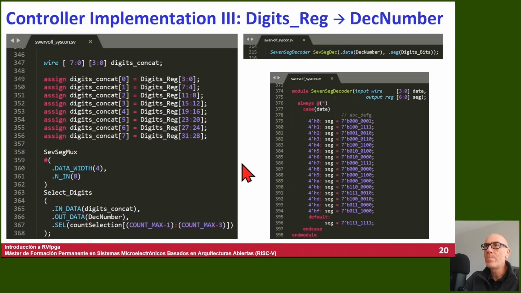On the other hand, this is the multiplexer implementation that generates the digit signals. The output is deck number. Note that this isn't directly passed to the device but needs slight transformation, as we'll explain later.